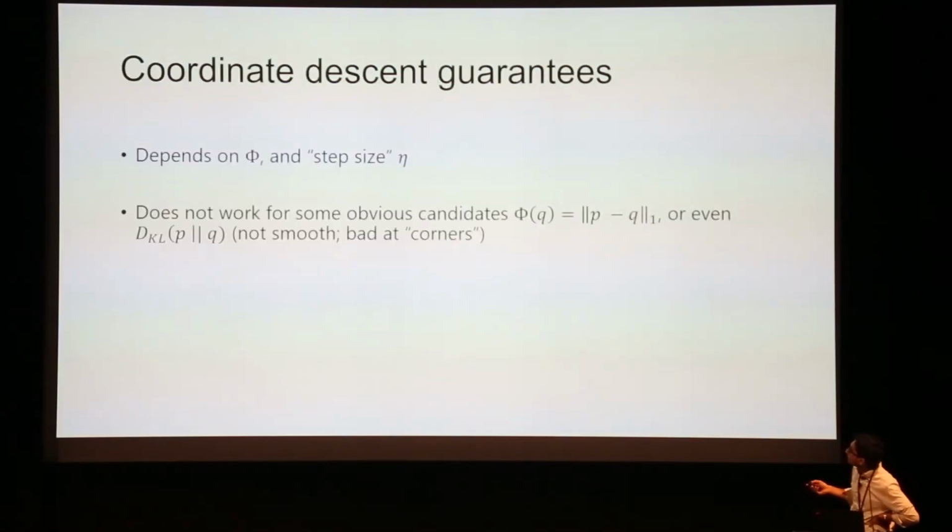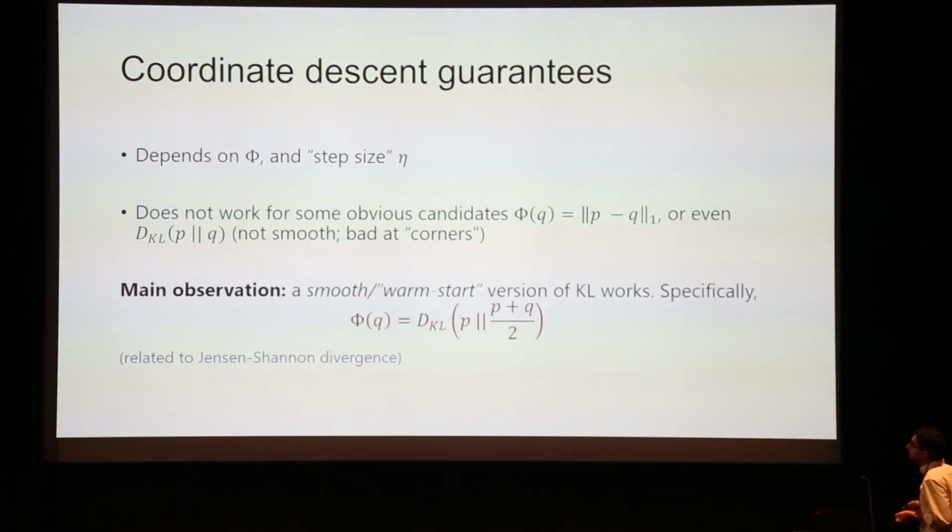Okay. And so the difficult thing about the L1 norm is that the obvious candidates for phi don't quite work out. Okay, so one natural choice is you let phi be the distance to your target vector. Okay, so the L1 distance to your target vector, that doesn't work out. And even if you set it to be the KL divergence, this doesn't work out. So the problem with the first one is that it's not smooth enough. The problem with this is the usual problem with KL divergence, which is that it's pretty badly behaved at the corners of the simplex. Okay, so that's why this doesn't work out.